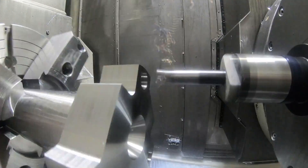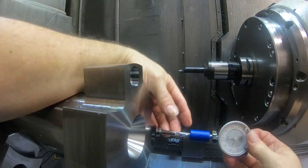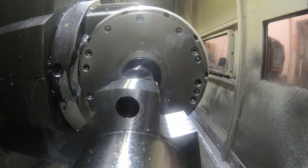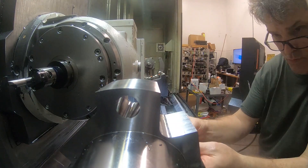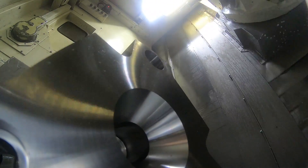Here's the boring head — bore the holes for a nice fit on the alignment pin shanks. Just different views. It usually takes about 3 passes with the boring head to get it out to size. I'm trying to hold a pretty close tolerance here. I want a nice fit on these pins.